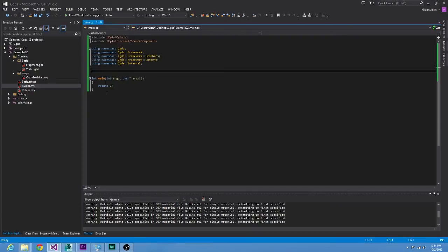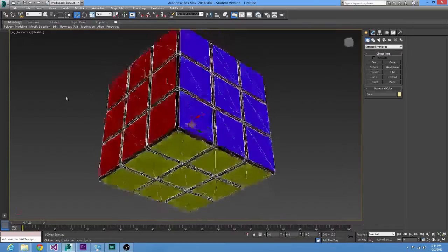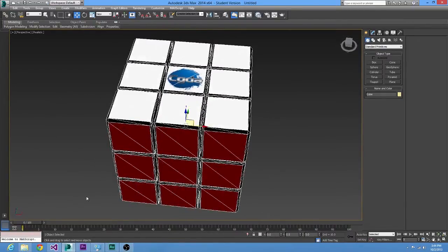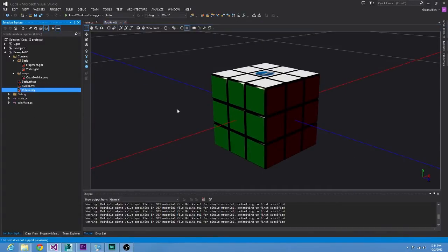So what I'm going to do is walk you through a sample application here. I've gone ahead and created this model of a Rubik's Cube in 3D Studio Max. I've already triangulated it and exported it as an OBJ, and I've got it here.